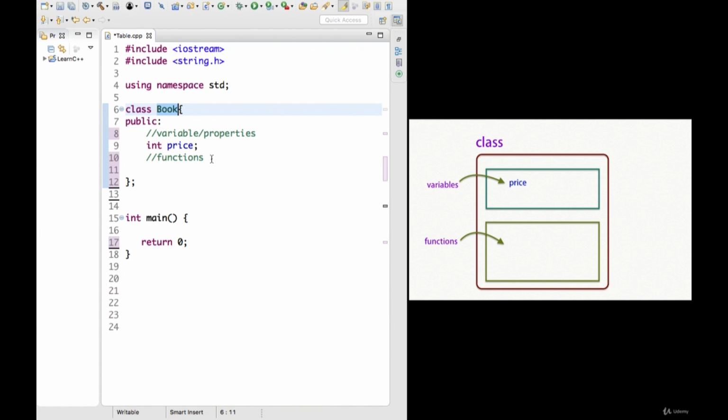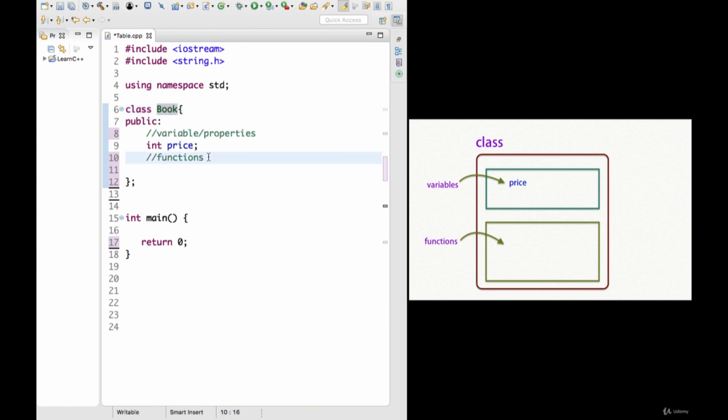Because constructor is the only function that is called automatically when we make an object of this class. So when I make an object of this class in our upcoming sessions, the only function that will be automatically called will be constructor. We need not explicitly call that function, because there can be a lot of functions in this book class that I need to specifically call on the object of this class. I need to explicitly call those functions, but constructor will be the only function that will be called automatically on the object of this class book.